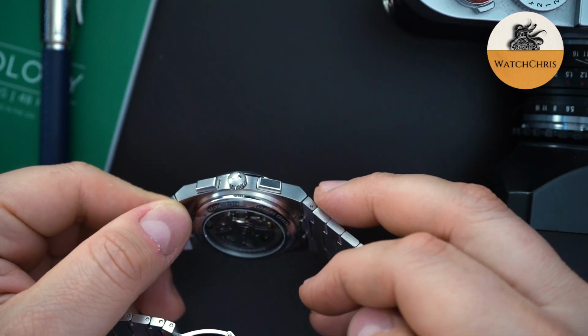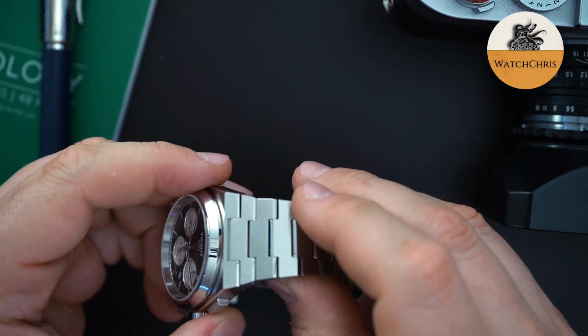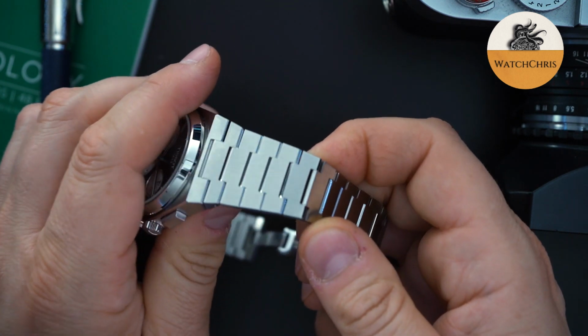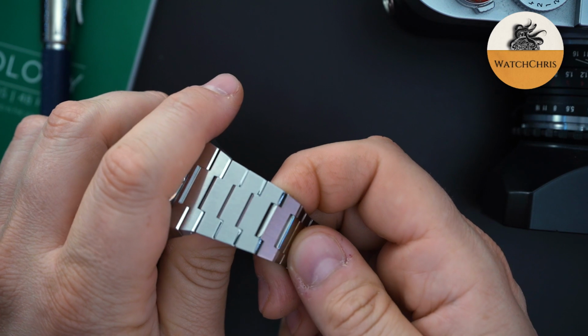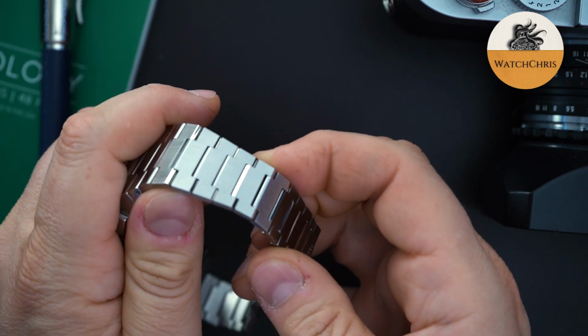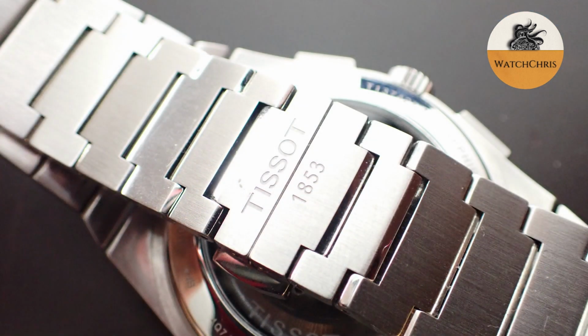On the bottom of the case, I don't believe there is one, and then the case back is polished. There's not a lot of polish on this watch, but one of the features that I do love that they did on the Powermatic 80 version, in this beautiful bracelet, they put the insides of each link are polished. They did a great job. Everything else is brushed vertically, and I think they did a really good job with the bracelet. It's very fluid. It feels really nice. It's a very comfortable bracelet.